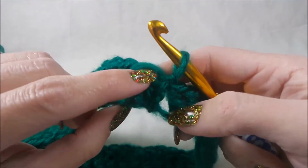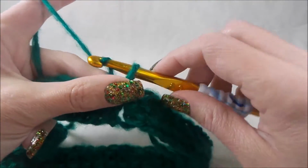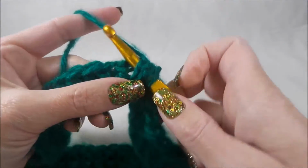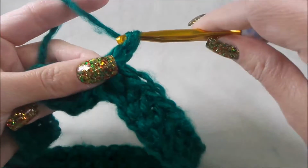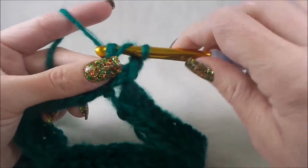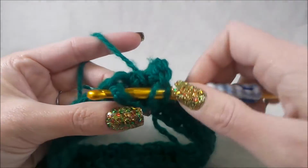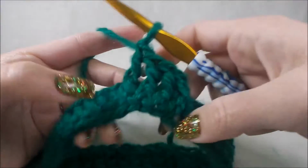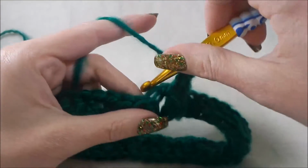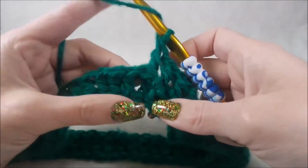So we normally would go in up here, but we're actually going to go around like the leg of the stitch. And I'm just going to pull this up a little bit, and I'm going to chain one loosely. And that's just going to give me a little bit of leeway to go around this stitch. And we're going to do one of those front post double crochet in the next three stitches for a total of four stitches. So just like that. And then for the next four stitches, we're going to be doing back post. So we're going to yarn over and go around the back of the post. So just like that.